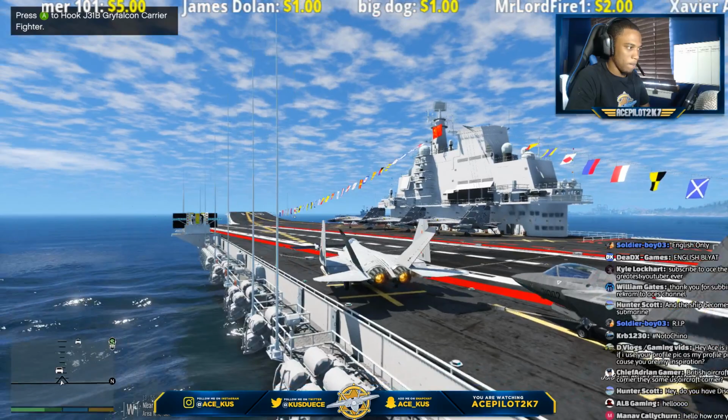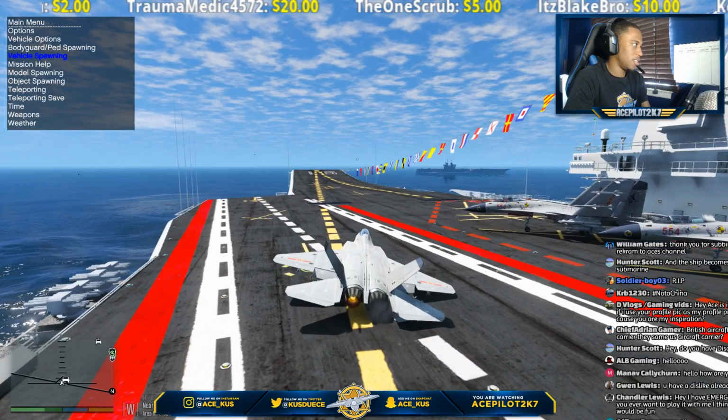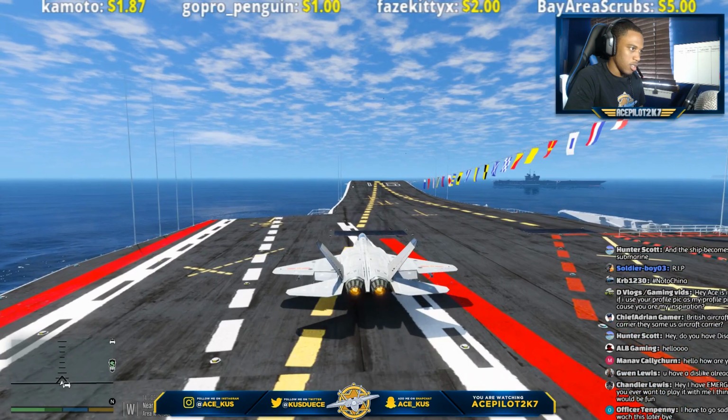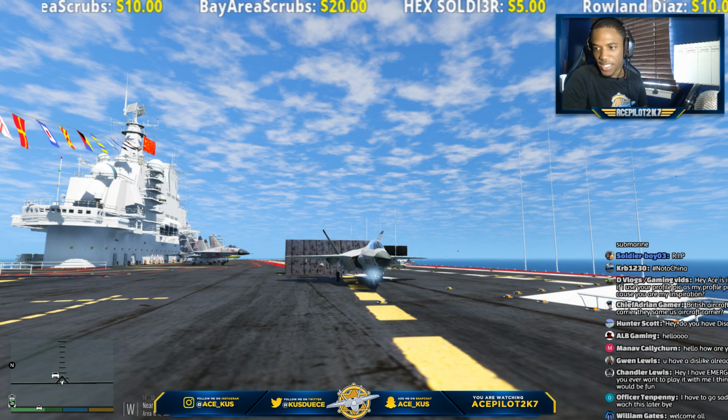Alright. Let's get this plane up into the air. Whoa, God. I need to turn God mode on for this because it keeps breaking. I'm gonna just turn vehicle God mode on because I keep breaking the plane for some reason. Alrighty. Are you guys ready to launch? Let me know when you guys are ready. And let's get this thing back into the air.